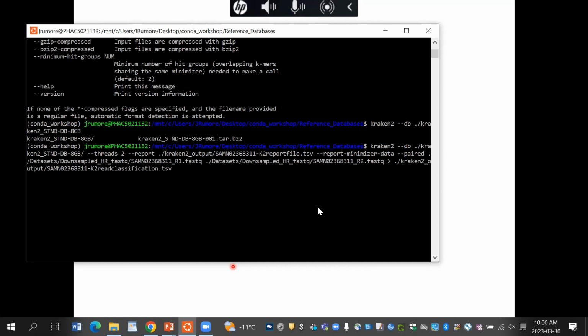Okay, so once you have everything typed in, we're going to press enter, and we're going to see that as it's running, it's going to print information to the console or to the terminal. But in the meantime, we're going to go back to the slides, and then we'll return to the console. It should only take a few minutes to run.